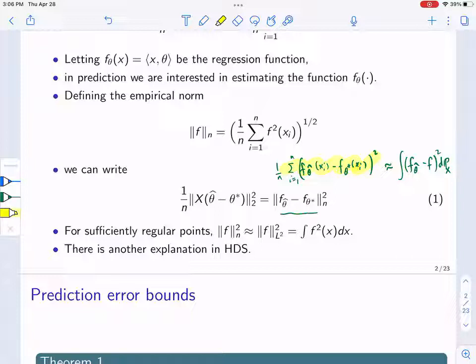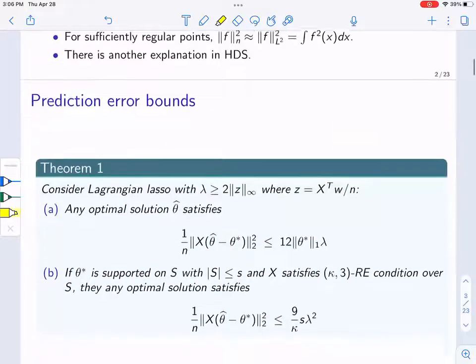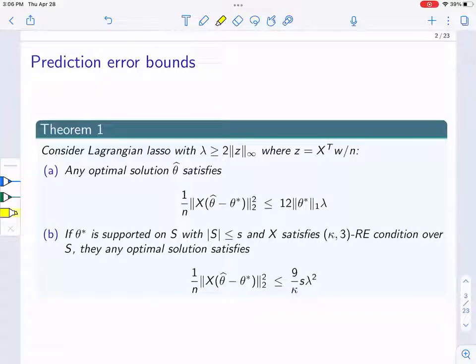So this suggests that estimating this quantity is much easier than estimating theta hat minus theta star itself. You saw that we need the RE condition to translate bounds on this, to lower bound this by theta hat minus theta star. If I don't have to do that, I could guess that if I just care about this, I don't need the RE condition. And that's true. There are examples. I'm not going to go over the proof. The proof is simple. It uses the same techniques that we discussed. So you can state a result like that.